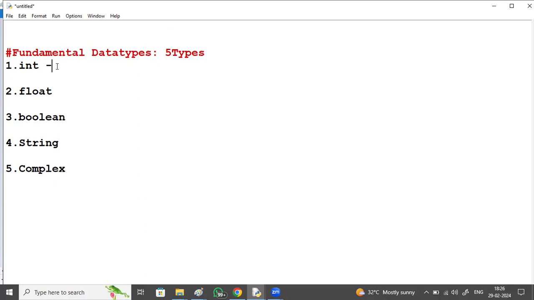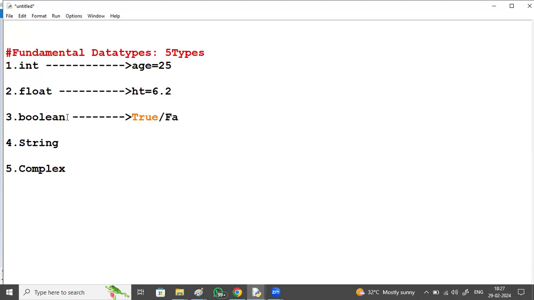Int, like age 25. Float, height 6.2. Boolean, something in the form of true or false. Boolean values, true or false.